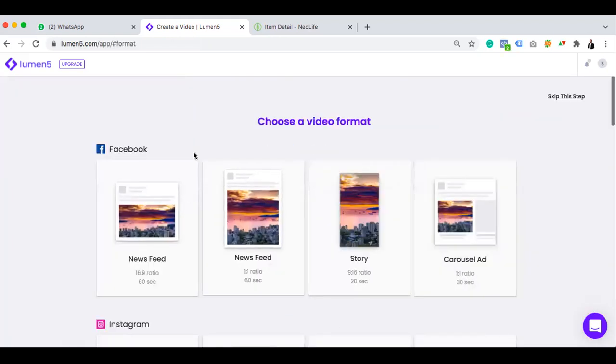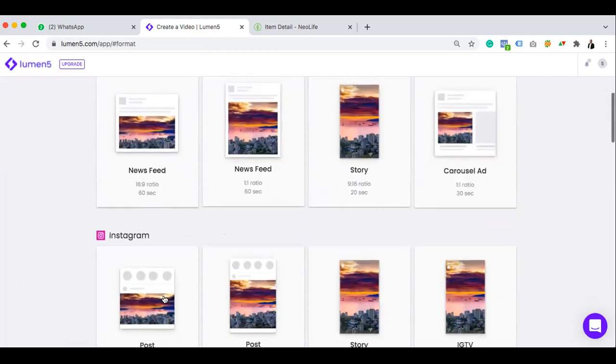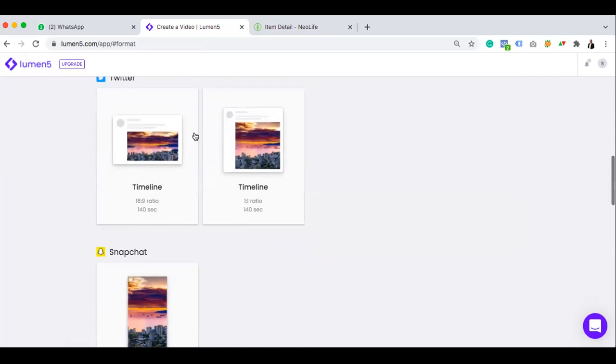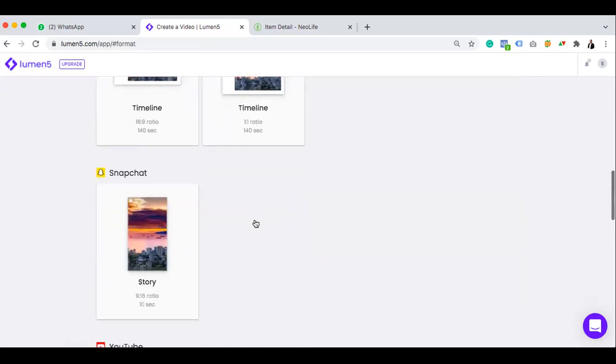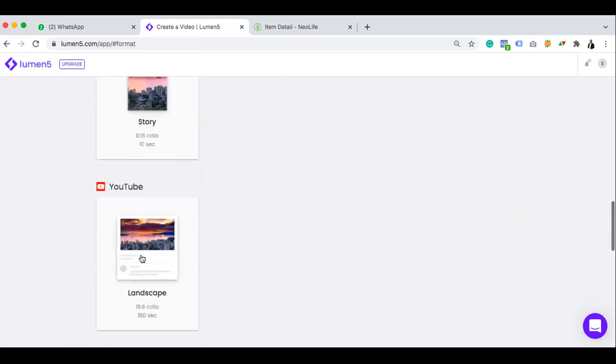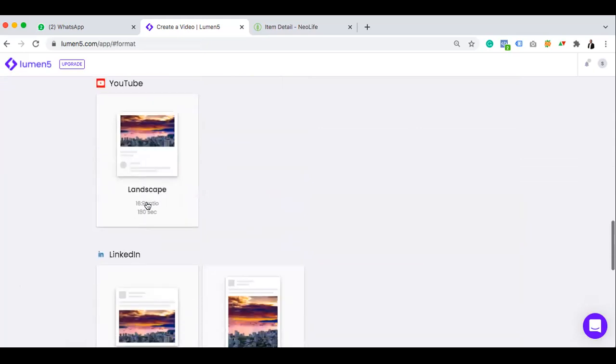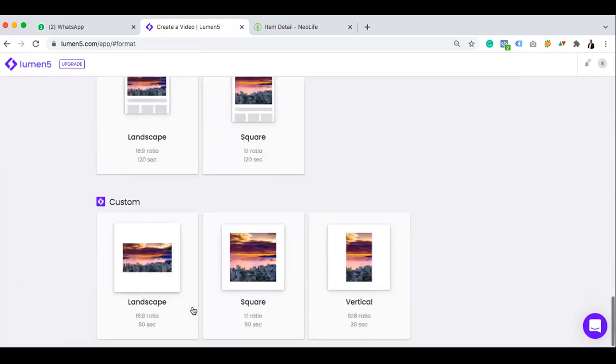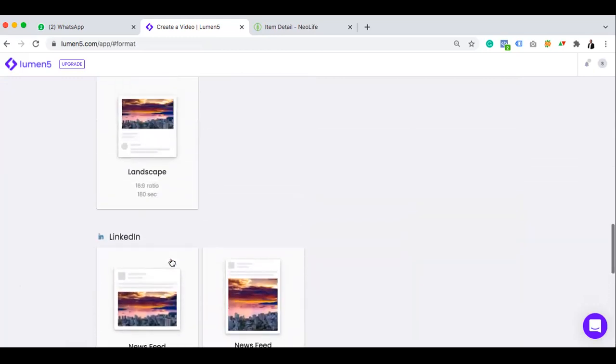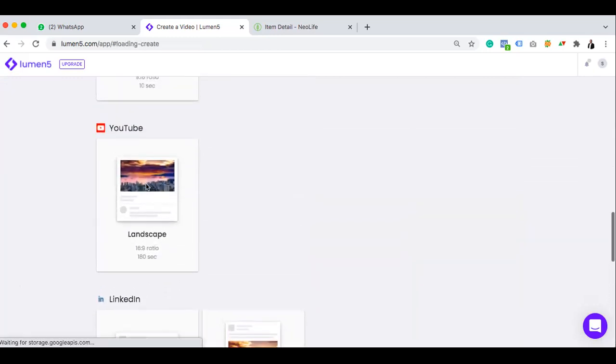After we choose the template that I want, if you are producing this video for Facebook, Instagram, Twitter, the sizes are already there. So you don't need to be thinking of sizes, Snapchat, but we are producing this for YouTube for the purpose of this training. You can see LinkedIn, all the dimensions, Pinterest. Then you can also customize if it's not among what you have there. So I'm going to click YouTube, right?